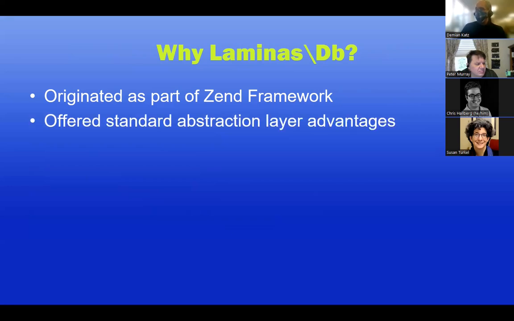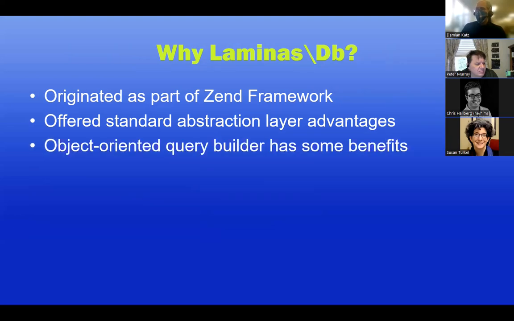It, of course, offered all the advantages of abstraction layers that I already talked about. And it has a kind of neat object-oriented query builder that has some benefits, like making it possible to extend a method that builds a query and then inject parameters without having to do crazy string manipulation. So, Laminas DB wasn't bad.